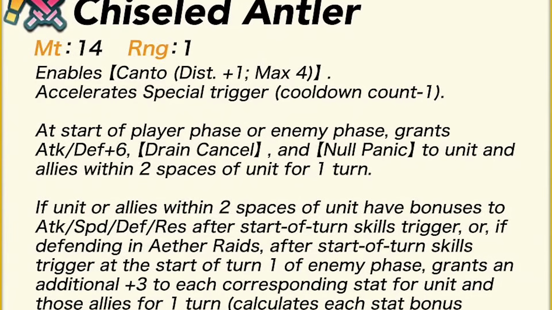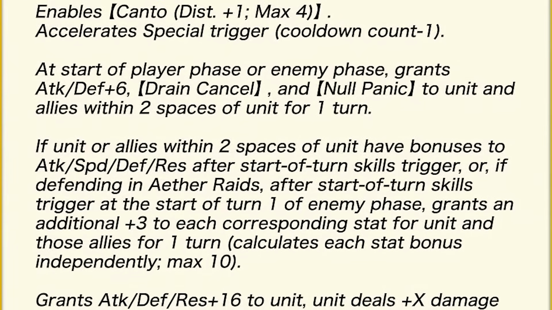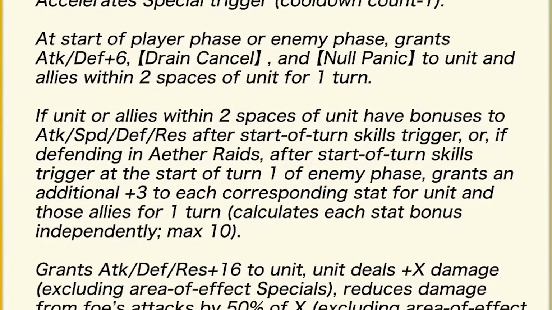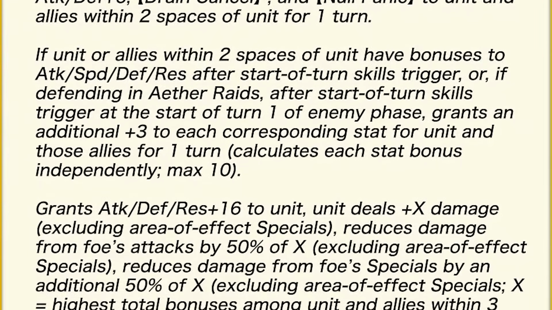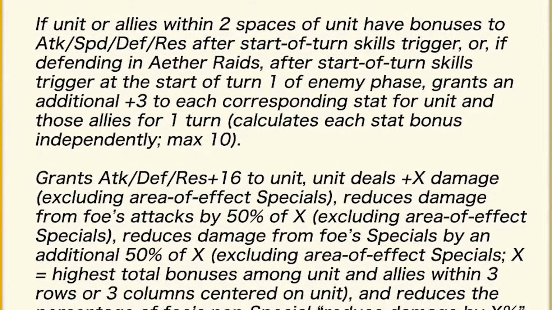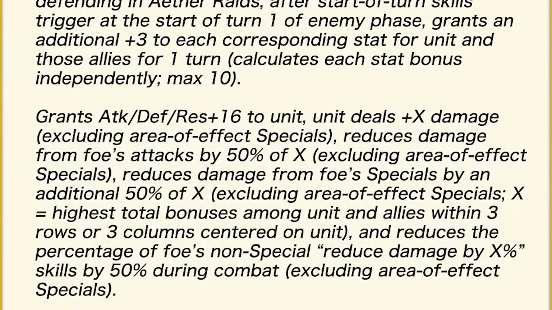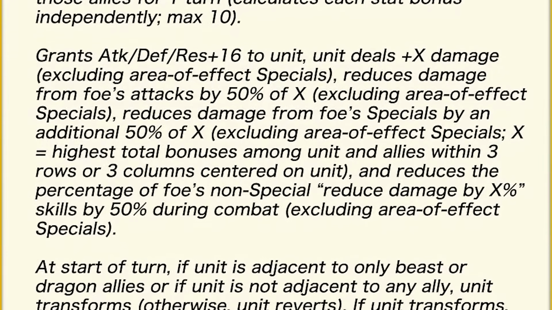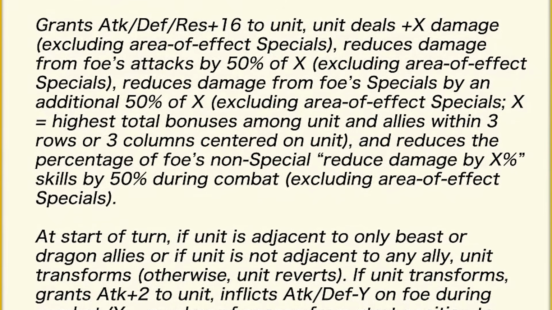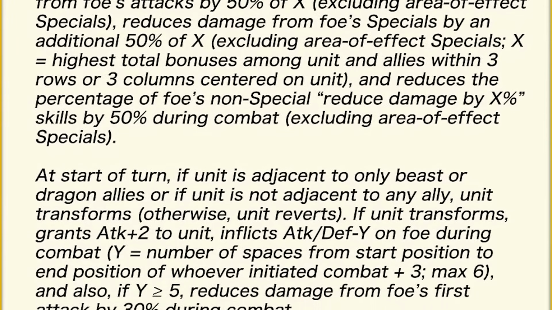Eikthynir comes with Chiseled Antler, which is a slaying Canto Distance beast stun that grants 6 visible attack and defense, Drain Cancel, and Null Panic to himself and allies within 2 spaces at the start of the phase. It grants further visible buffs by 3 points. He gets 16 attack, defense, and res during combat, true damage based on the highest total bonuses between himself and allies within 3 rows and columns, 50% of that as true damage reduction. He also gets 50% damage reduction piercing during combat, and the beast cavalry effects.